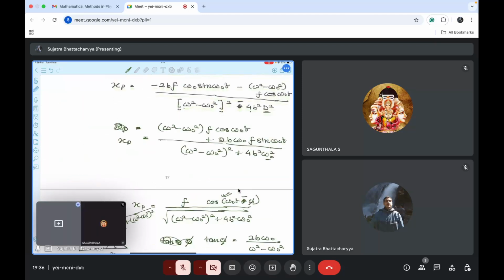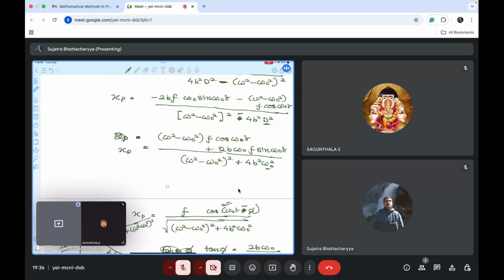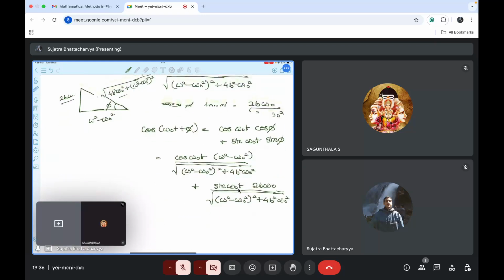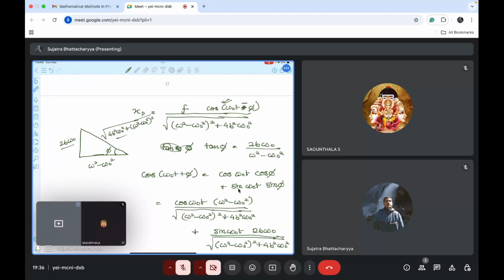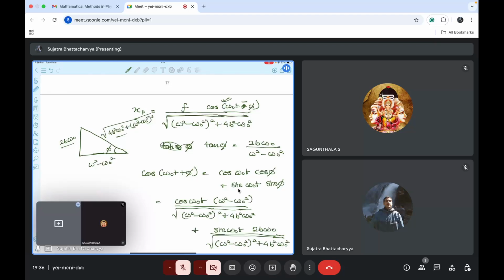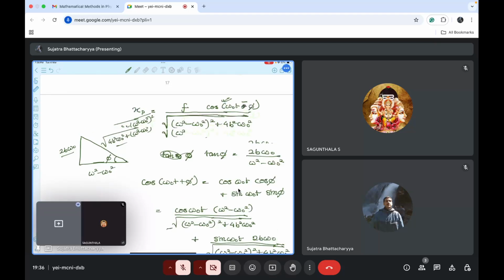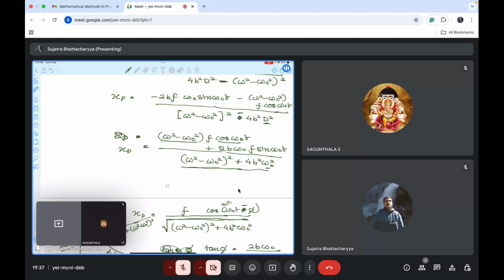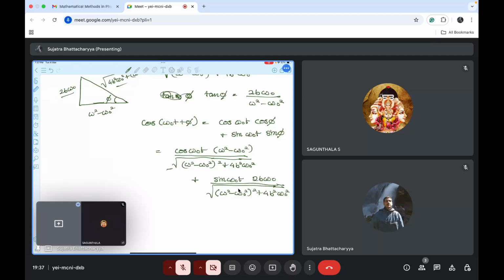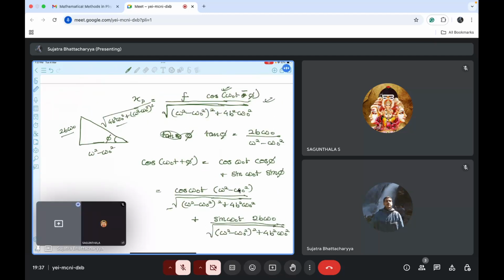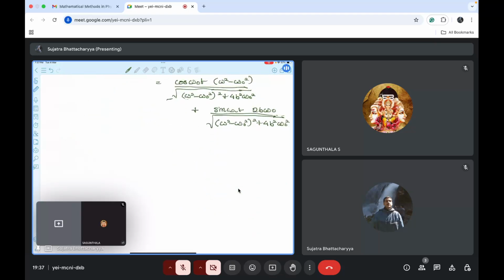Correct? Now, if you look at this expression quite clearly, you will find the omega square minus omega naught square cos omega naught t divided by this part. Are you getting this? You are not getting the root here because I have defined a root already here. So if you multiply by this, it will be the same as this expression. Similarly, 2b omega naught upon this, with sine omega naught t. So you can write xp like this. It will be exactly the same thing.